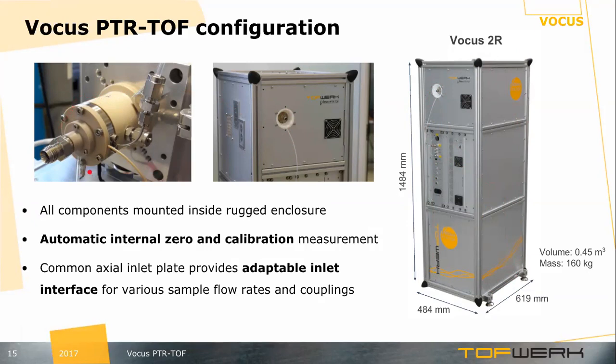Inside the case, what you have is here a Swagelok connection to your sample tube. And then the resistive glass tube starts in this PEEK and extends into the instrument on axis. Then we have the water vapor input port here, which feeds the ion source. And then a multi-purpose zero and calibrate port, which comes in the side of the sample inlet there. And the point is, depending on your application, you might not use a Swagelok connection, you might use a capillary or something else. But the common flange here is used in all the couplings. So you just get a different flange, but the same reactor for all applications.